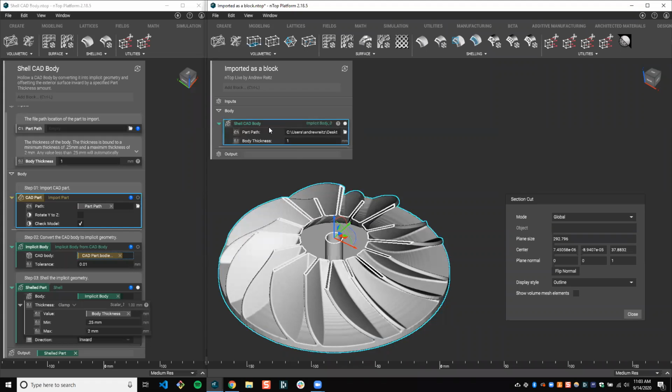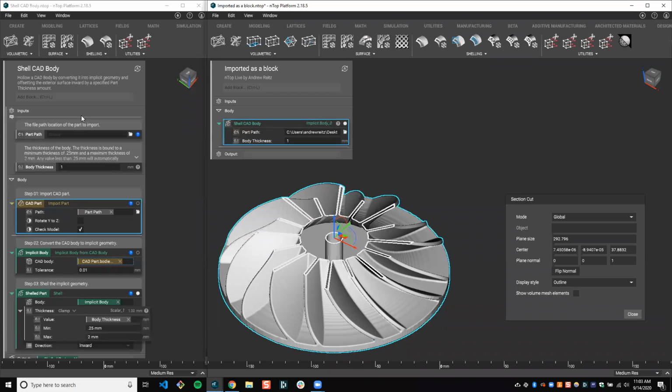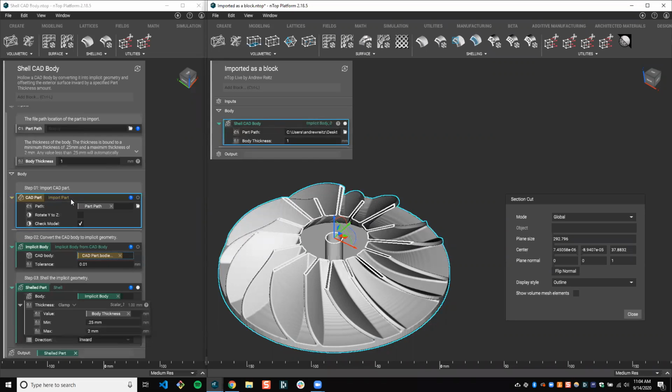So as an end user, it's much easier for me to receive a workflow in that fashion than in this fashion. Not that this is unacceptable, of course, you can definitely do that, but one of the benefits of a custom block is that you're also explicitly hiding certain parameters from the end user, even if the end user is yourself. And so if we look at the notebook on the left here, we have our key inputs. But if you go into the body of the notebook, each one of these steps has several parameters. And there's a lot of parameters that don't need to be exposed in order for this workflow to function. I've only exposed the file path and the body thickness. And we'll get into what those are.